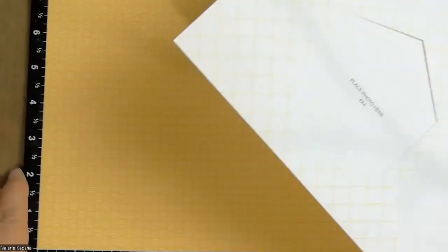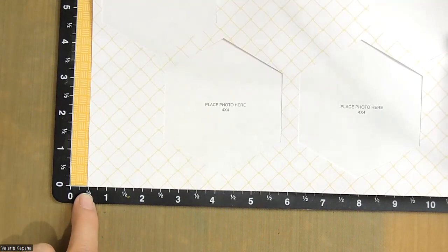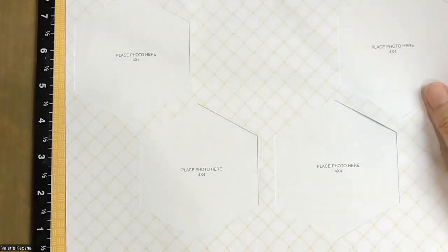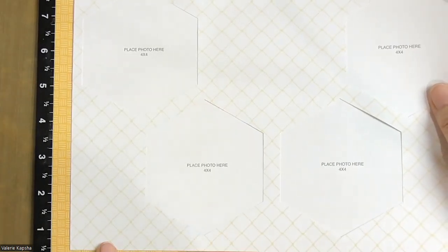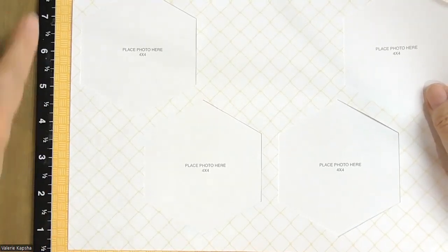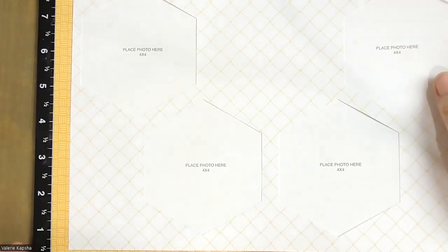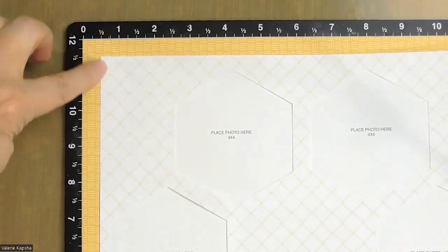And once you get the hang of doing this, oh my gosh, it makes things so much easier. There. Okay, so now I'm looking for a half inch from the left edge and a half inch from the top. And so that's also a half inch from the bottom because it's centered. And I'm looking here, and I'm also looking up at the top to make sure that they both come at a half inch. So you can see right here that it's looking right at the half inch.